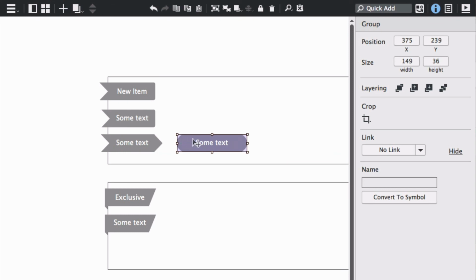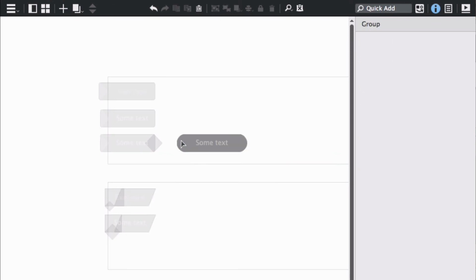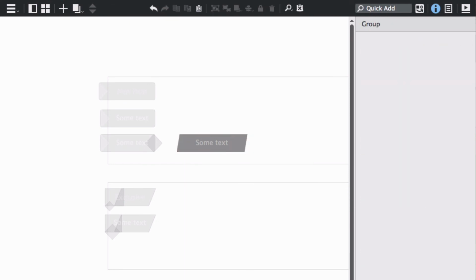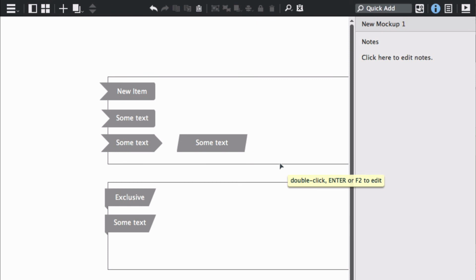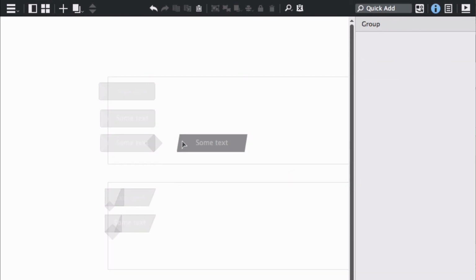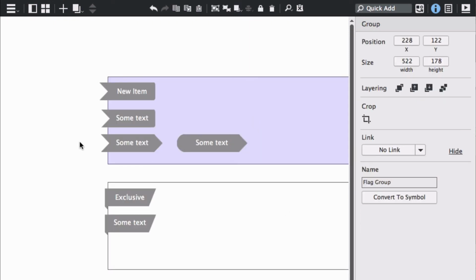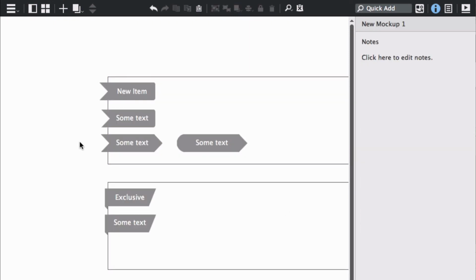Or for some reason, if you wanted to have a button that had different sides, I don't know what kind of crazy things you could do here. You could do that. I don't know why you would want to do that, but Amazon used to have this strange looking button like that. So there are all kinds of ways of combining shapes here that you could make basic buttons, pills, and these ribbons.